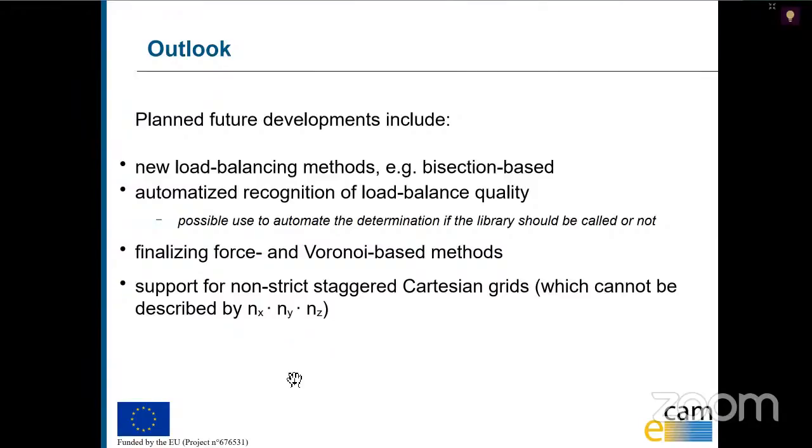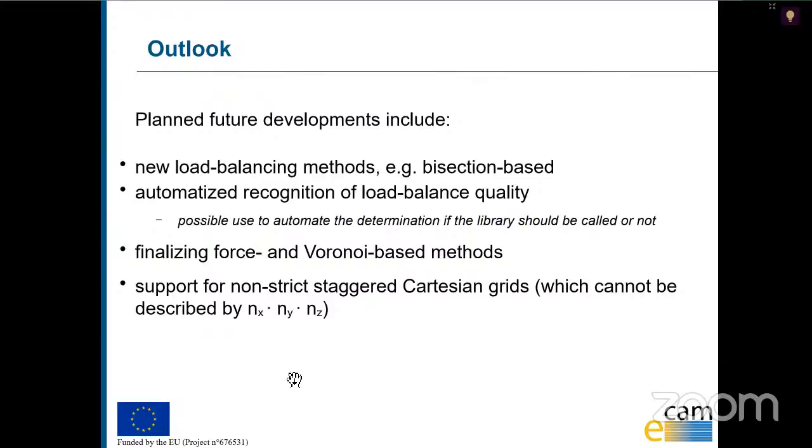Our planned future developments include that we also include more new load balancing methods, for example, methods that are based on bisection strategies. As I mentioned before, we are working on the automized recognition of load balancing quality in order to support users, to help their codes to decide if the library should be called or not. We plan to finish the implementation of the Force and Voronoi-based methods.